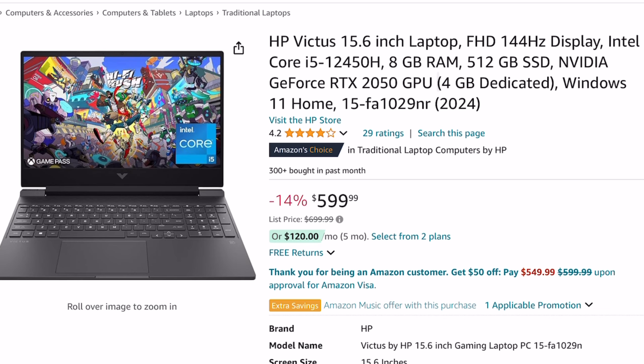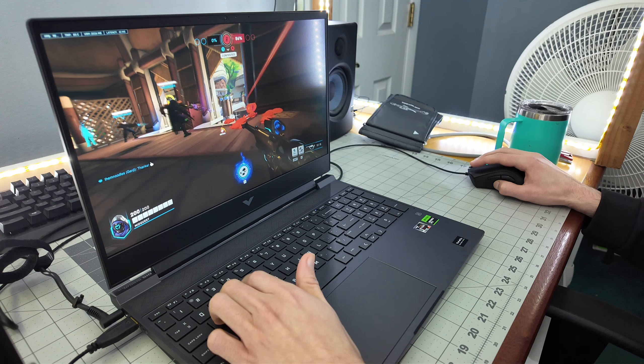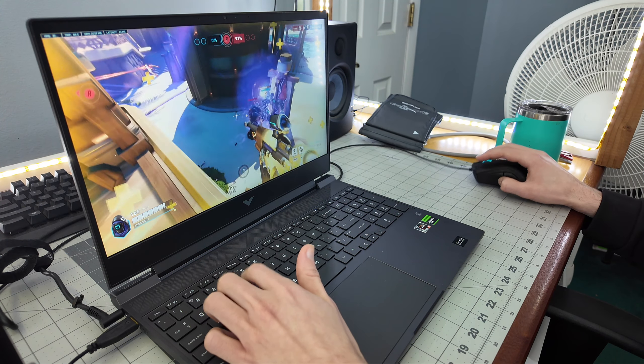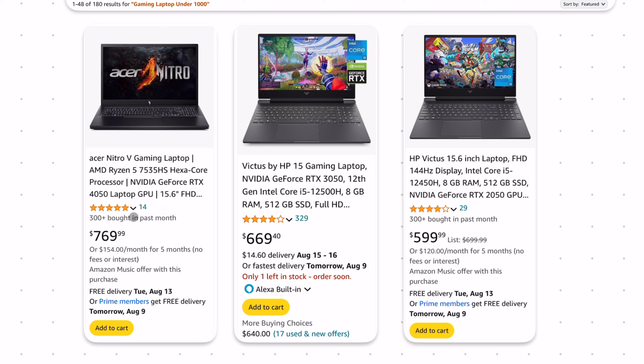Since we're working backwards from the RTX 4050 to a great 3050 choice, let's move to the RTX 2050. The drop from the 3050 to the 2050 is a lot smaller than the drop from the 4050 to the 3050, which is why the price difference is only $70 cheaper. On a personal level, this is the laptop I bought a couple months back and I'm very happy with it. The RTX 2050 is a great graphics card especially for FPS games, and it's super affordable at $600. So $770 for a 4050, $670 for a 3050, and around $600 for an RTX 2050 are all great price points.